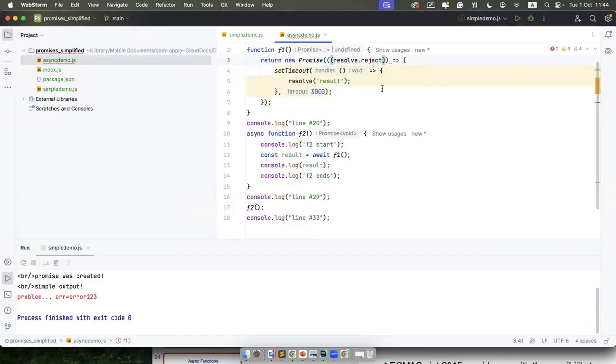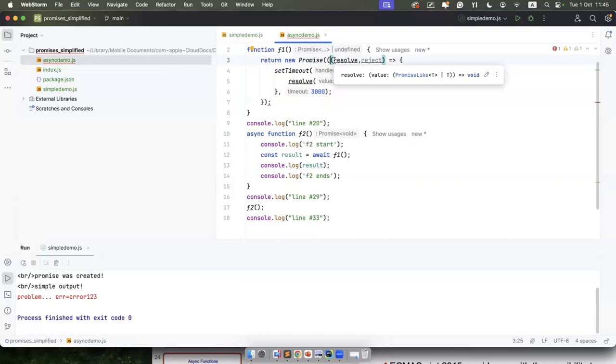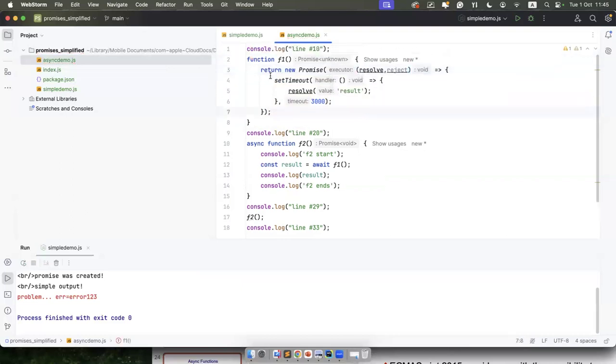Now, as you can see over here, F1 returns a promise object. So because of that, we can place the await keyword over here. And that means that when the execution arrives at line 12, it stops and waits for that promise object to become fulfilled. When that happens, whatever is passed over to resolve, await will return back to us, and we will do something with it.